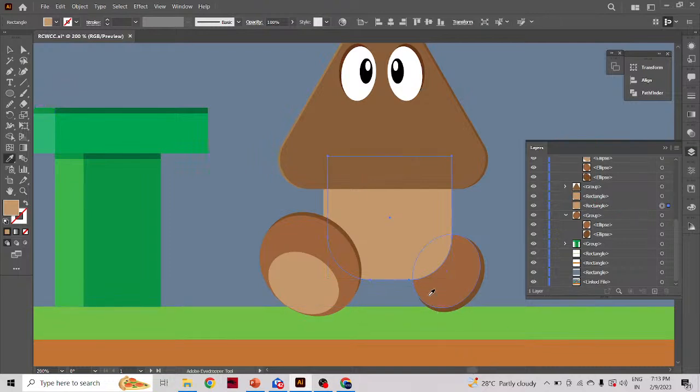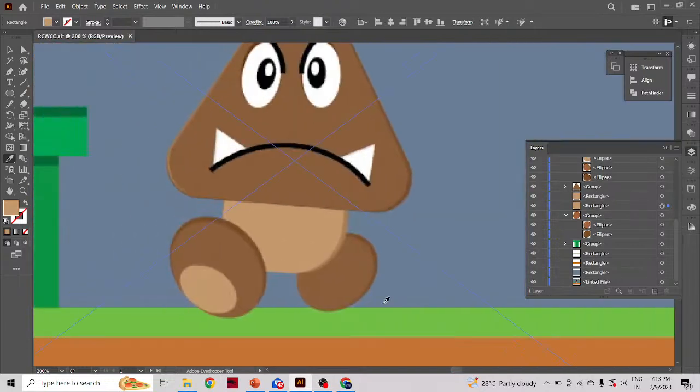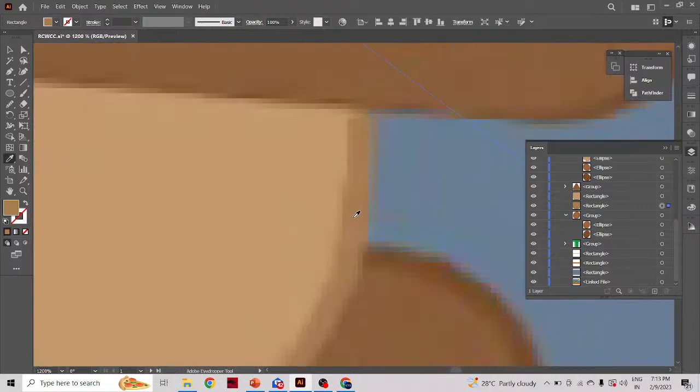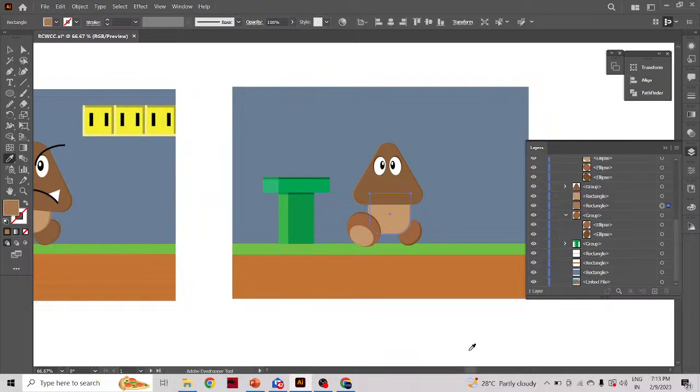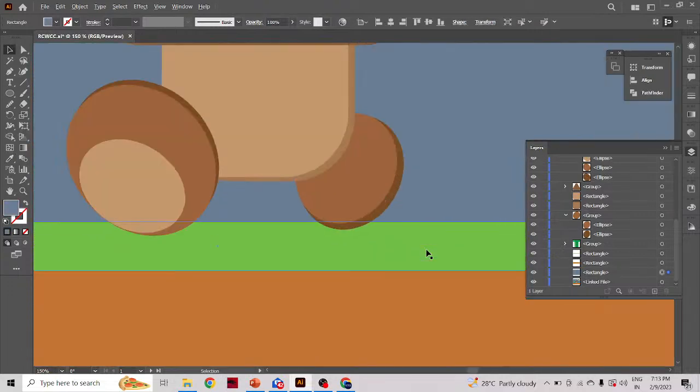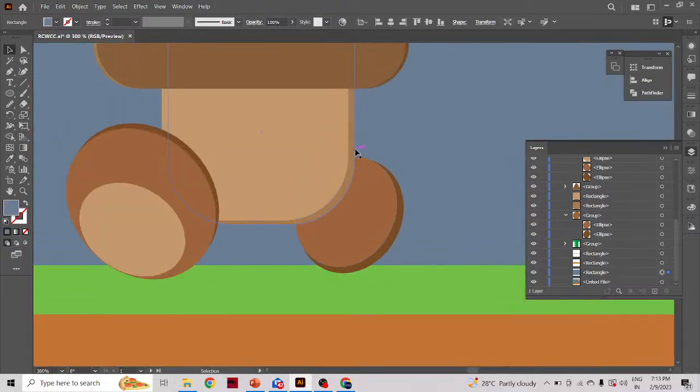In order to get the exact color, I have selected I, which is the eyedropper tool. Okay, now I am selecting it here on this color. Okay, so now if you could notice, there will be a depth which is created.